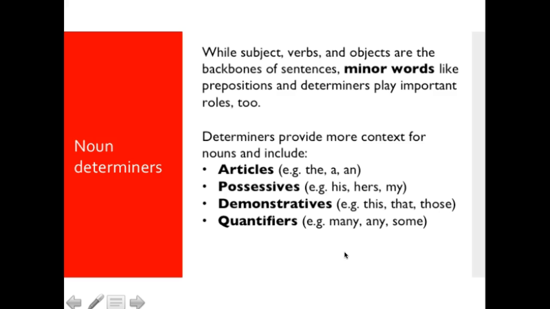That can be paired with a noun, or it can stand in for the noun if it's referenced in a previous sentence. So if you said, "The ball is red, this is a good ball," "this" in that case is shorthand for "ball." And quantifiers. How many are there? Many, some, a lot, a few. We're going to talk about articles because this is the trickiest of the four determiners and the most problematic, often, for English as a second language learners.